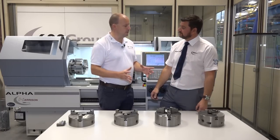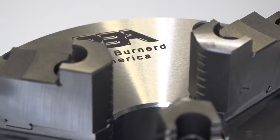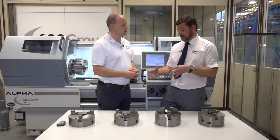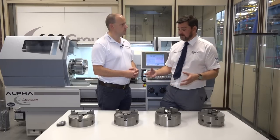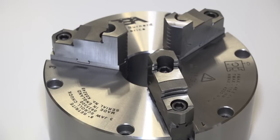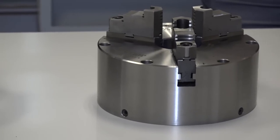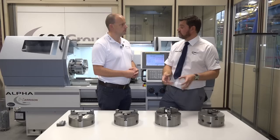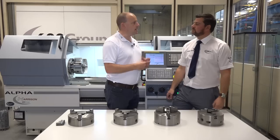When you buy one of these, what do they come with in terms of jaws and accessories? With the standard chucks, we supply a key with the chuck. The standard and super precision chucks come with inside and outside jaws, dependent on how you grip your component — that's standard. On the set-right chucks, they also come with two-piece jaws, which is basically a combination of inside and outside jaws.